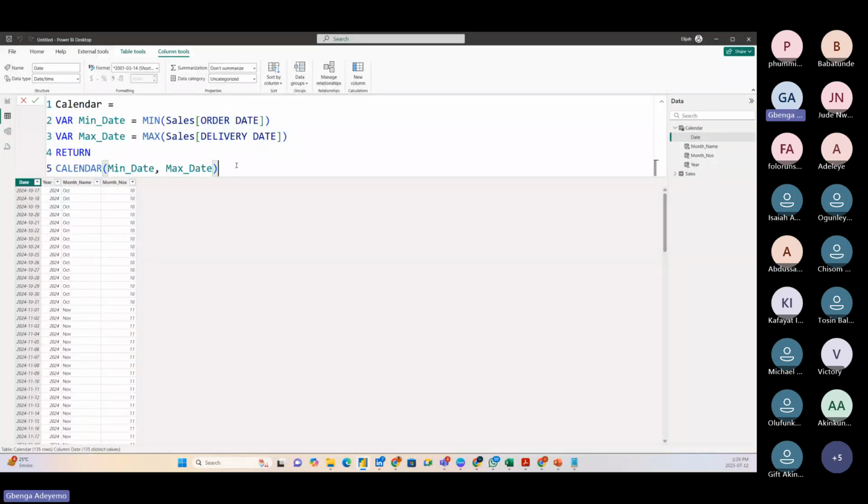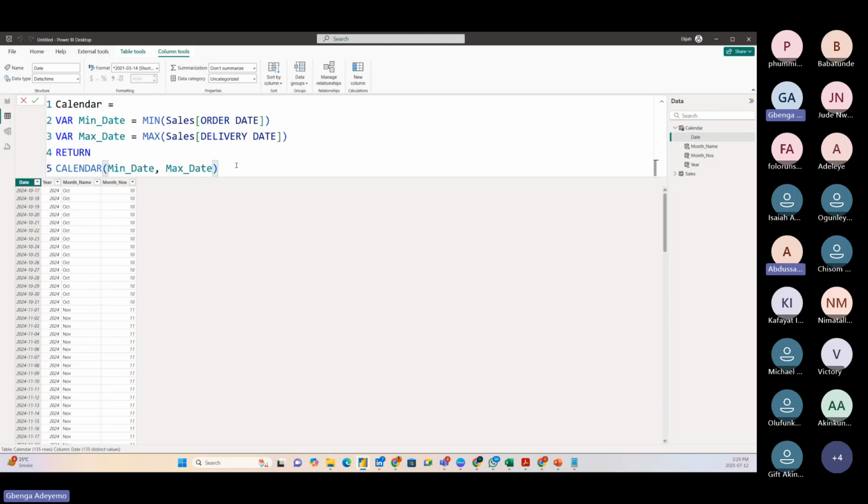Thank you. Calendar auto is good because it is meant to go through your meta model and help you determine the max and the min date. It's good, but in most cases that I've seen, calendar auto might not be 100% correct. That's why I usually try to specify it by myself.